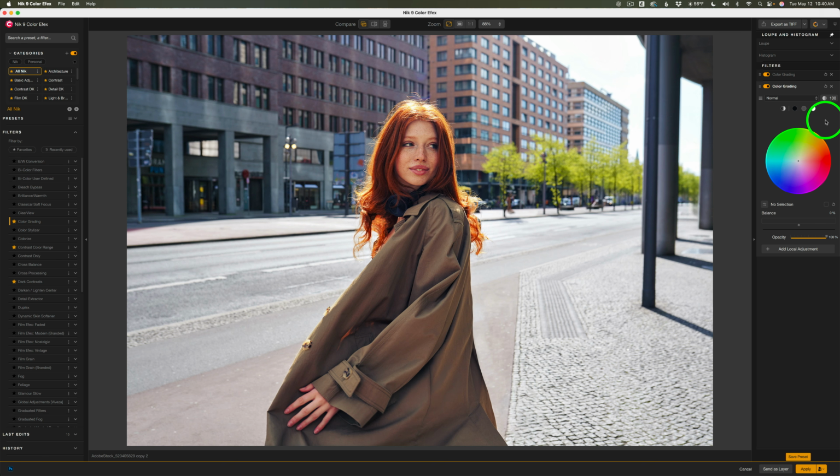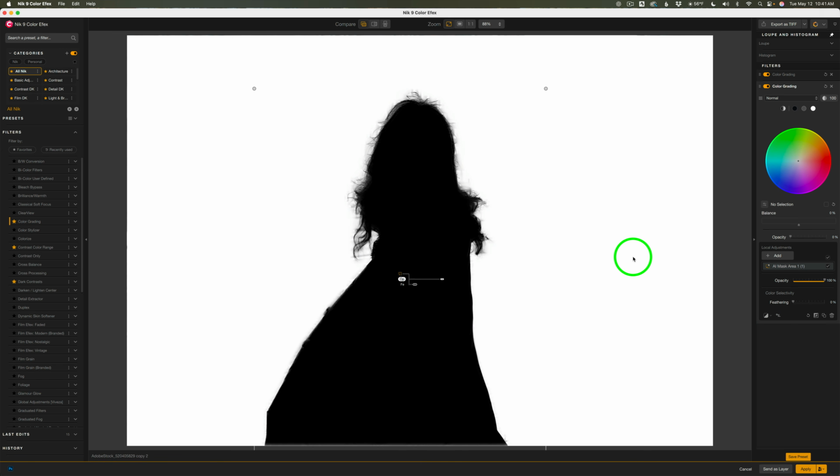I want to paste, so it's Command or Control V, and just like that, I've pasted that mask in there. Now it's selecting the subject, which is not what I want. I want the inversion of that. There's an invert button right here, so click on that. And now if I type my M key, you can see I've selected the background.